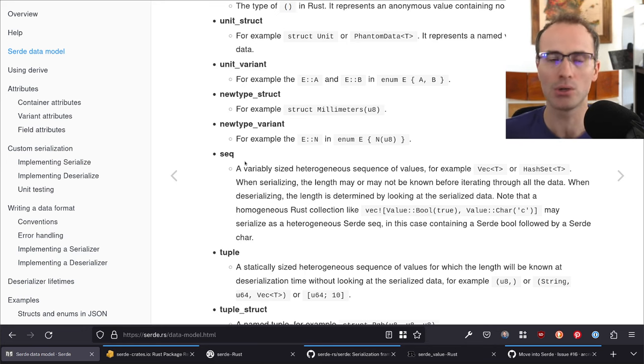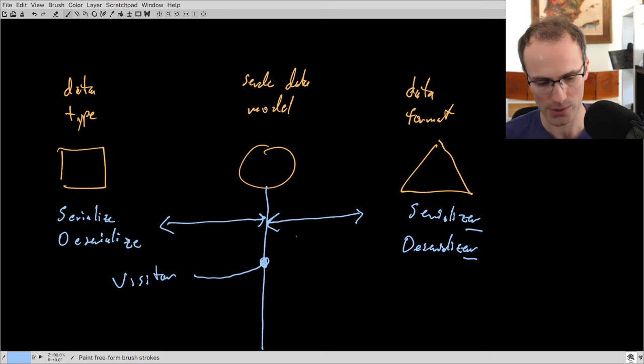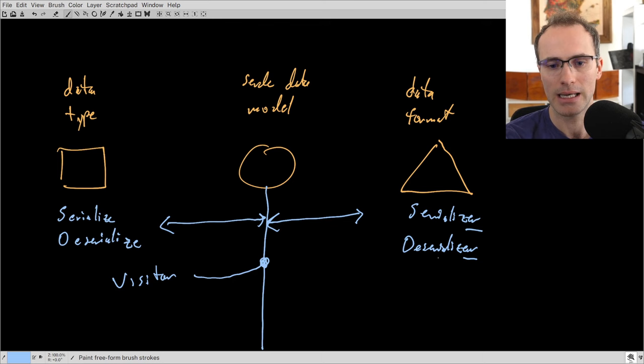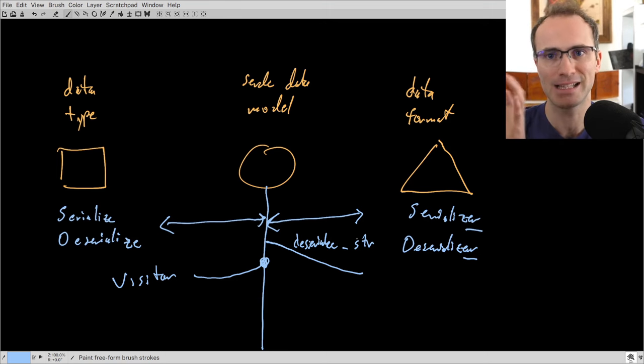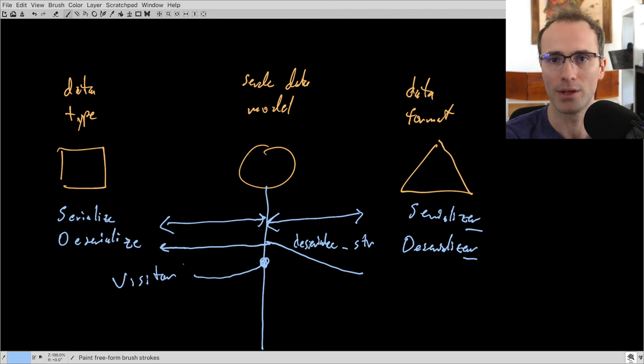And when I say turn it into, it's not like you're turning it into a value in memory. Instead, the way the mapping works is that when the deserializer encounters something of a given type, it calls a method through the serde data model, such as, let's say, deserialize string. Technically it's visit, but just for clarity here. Like, I found a string as described in the serde data model, and that ultimately ends up calling deserialize string on the Deserialize of the data type. But these two are disconnected.